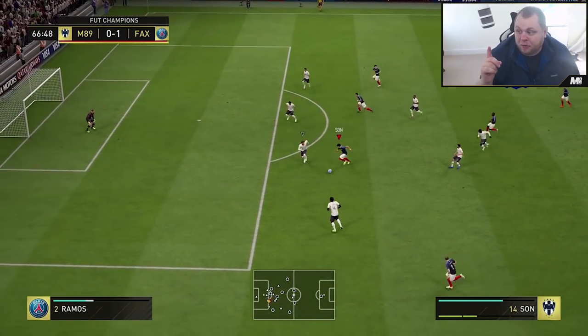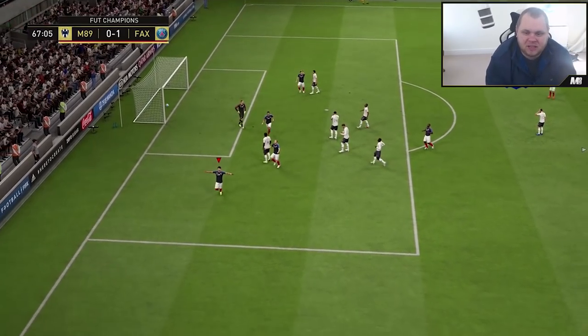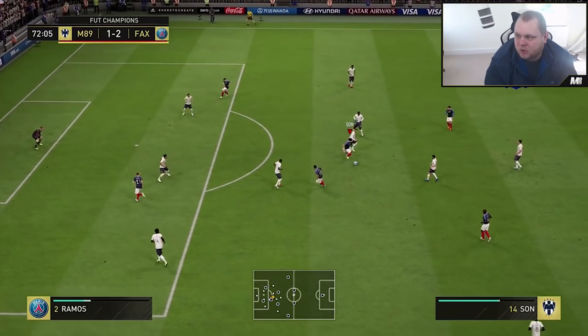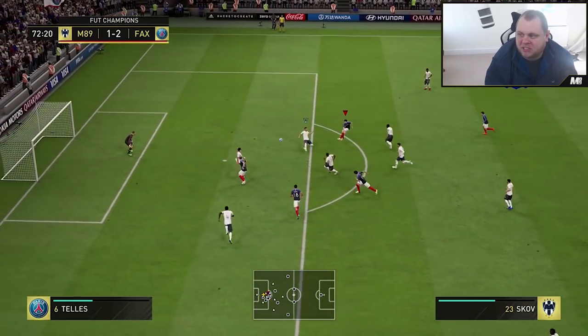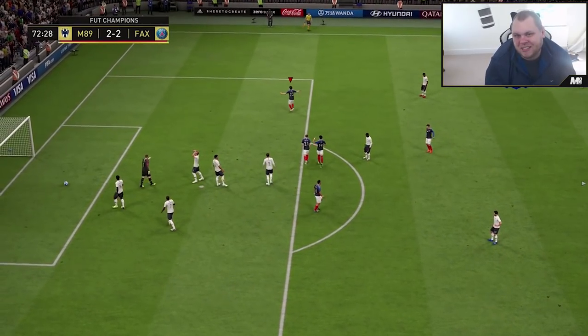And Son gets the ball after Skov did intercept it. Nice little header in the midfield, and he basically got me there because of his aggression to get in that position. As Son gets the ball, he plays it to Skov. Look at this. Oh my good god, what a blast that is. But they're kind of glitched. Are they glitched?